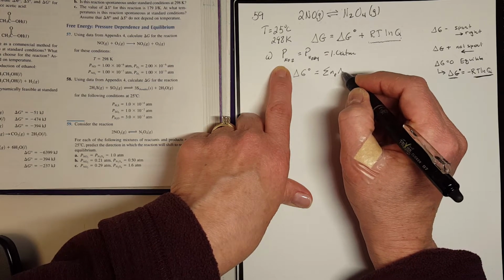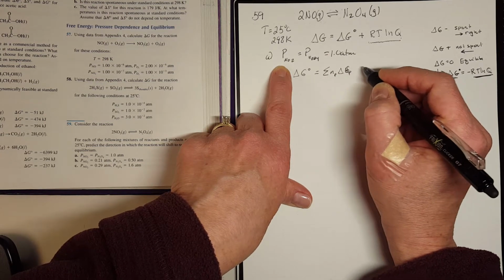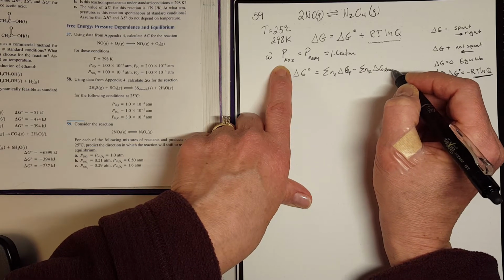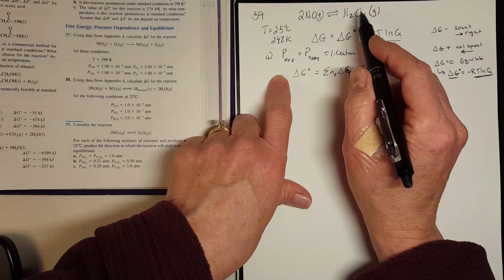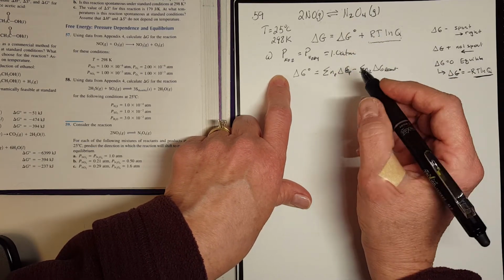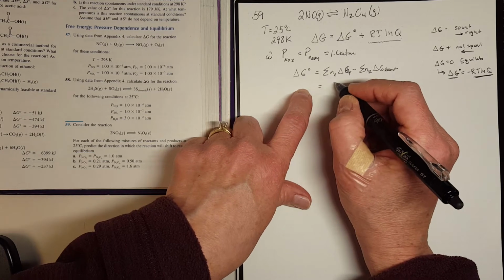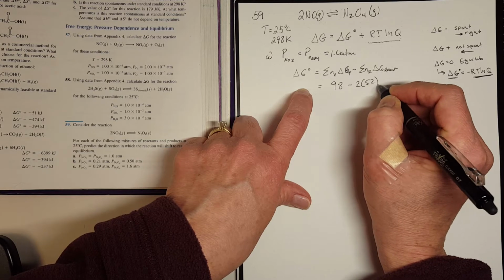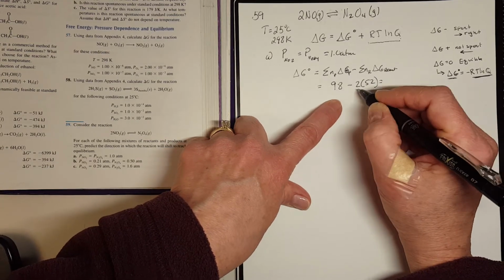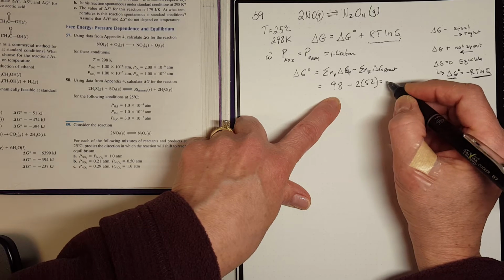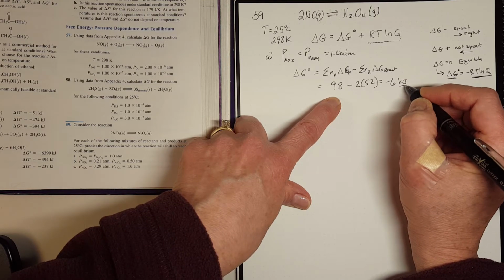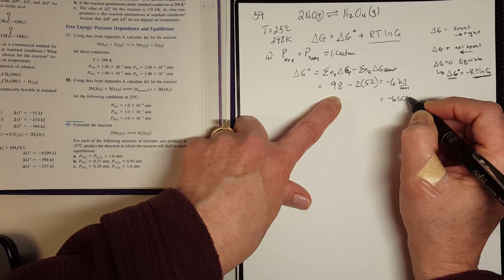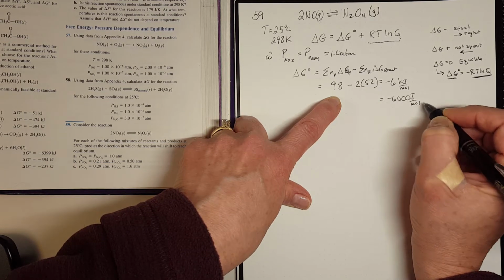because I know that it's the sum of the n_p delta G products, minus the sum of the n_r delta G reactants. And since there's only one of each, I looked up the values, and it comes out to be 98 minus 2 times 52, which comes out to be 98 minus 104, which is negative 6 kilojoules per mole. So that's the delta G of standard state. And so we're just going to write that in joules per mole because we know we're going to need it in joules per mole as well.